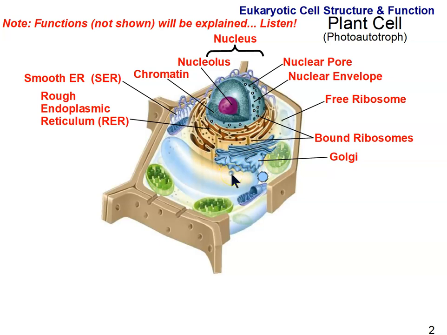And that's going to contain proteins and/or lipids that are going to be transported somewhere in the cell for use in the cell, or to the plasma membrane to be secreted from the cell. So this could be a secretory vesicle, as we would call it, because it's destined to come to the plasma membrane and actually be secreted outside the cell.